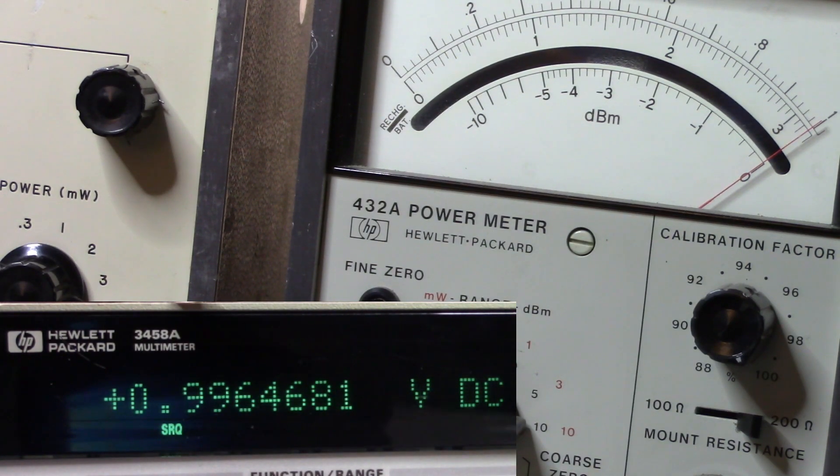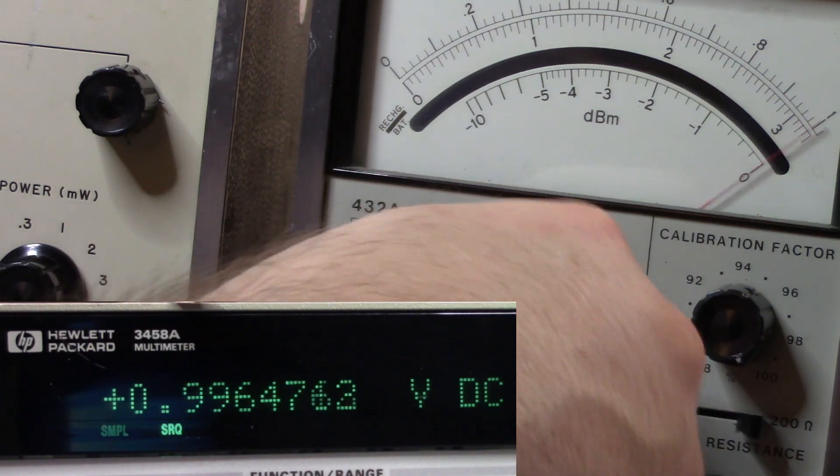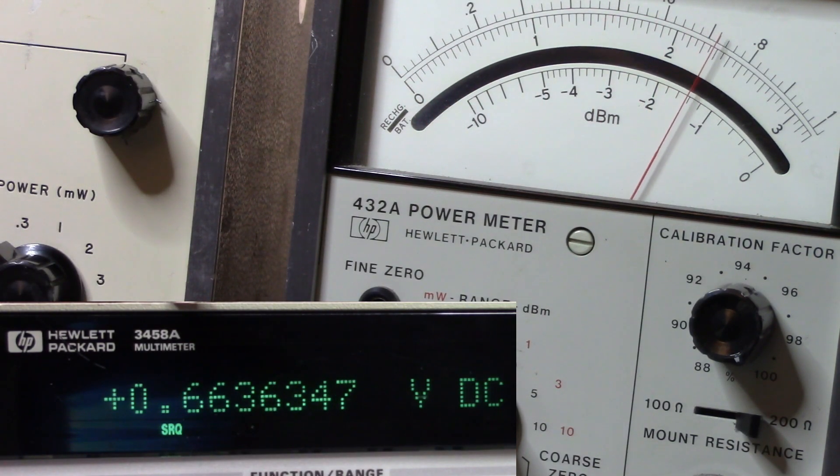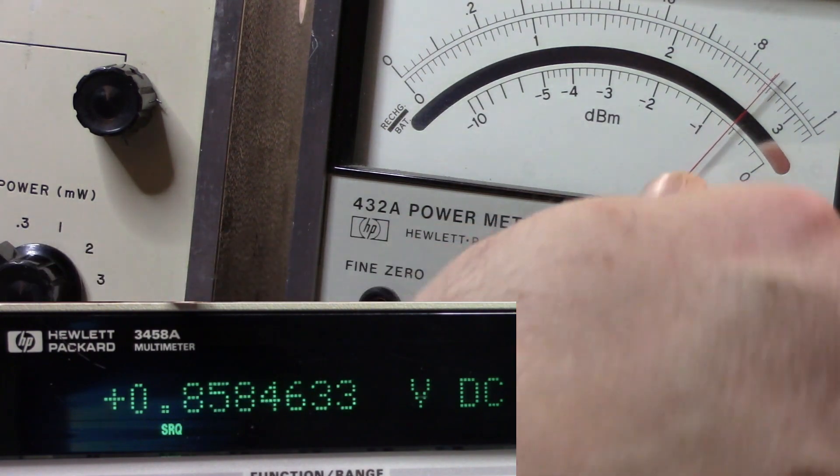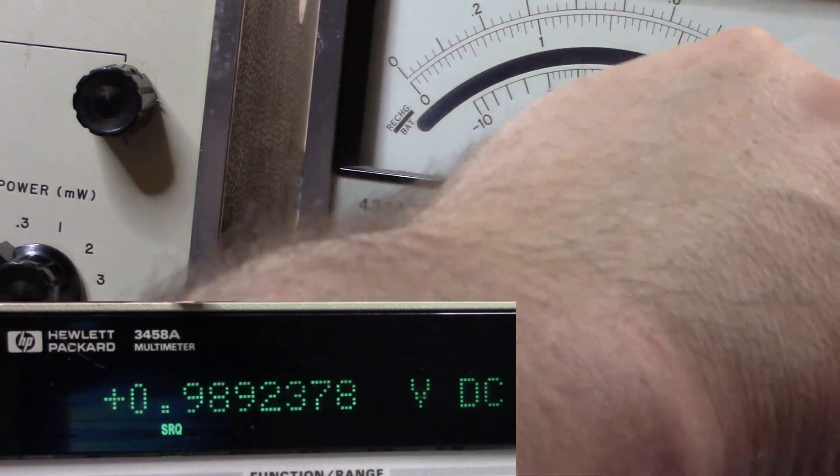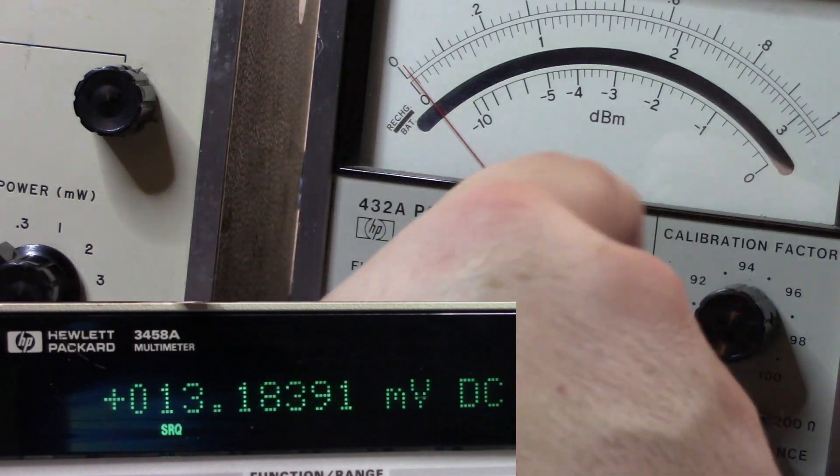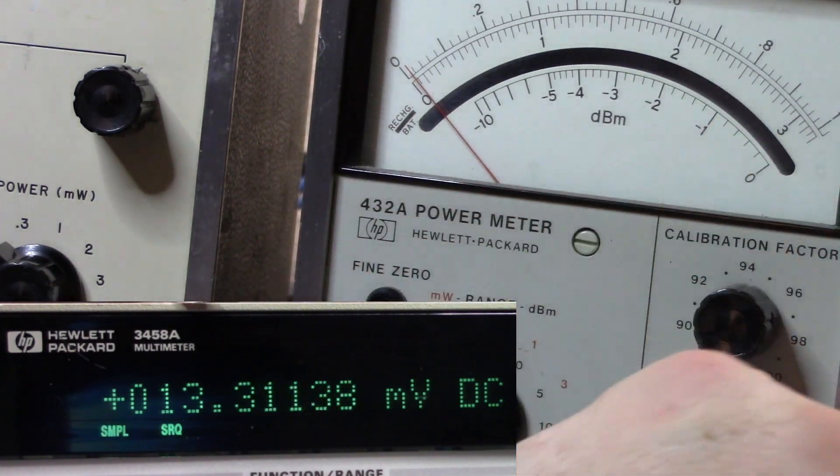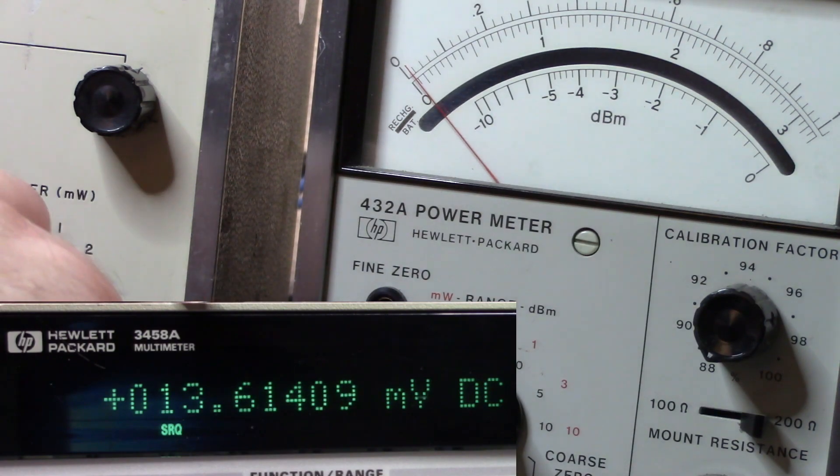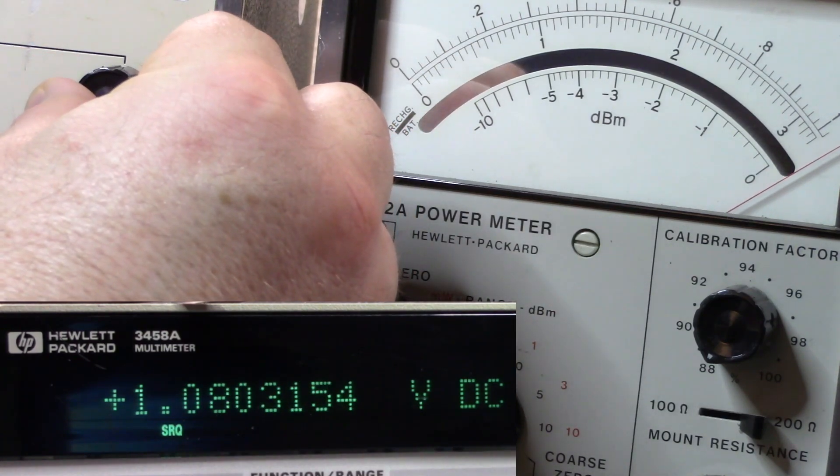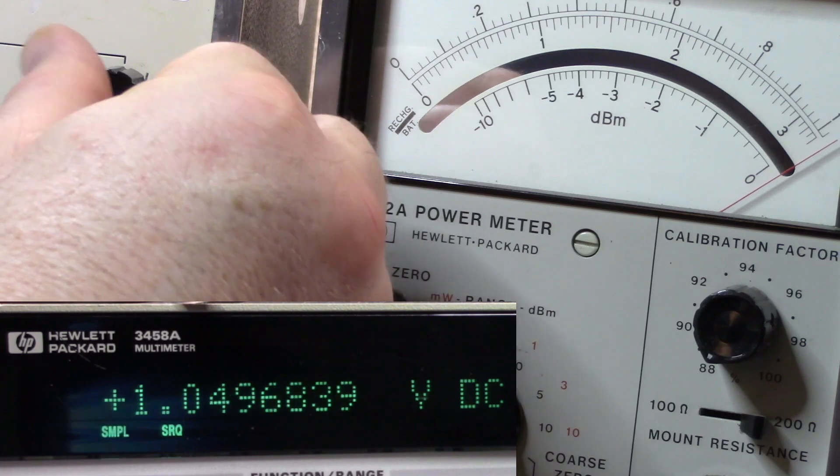Now let's do the calibration factor test. To do that we're going to set this guy to 0.1 millivolts. We'll set this guy to 0.1 millivolts as well. We're going to set the cal factor here to 88. Now for this guy we want that to be at 88. We're at 0.1200. We want 0.1200 and then test here. Then we want to get this guy as close to 1 volt as we can plus or minus 2 millivolts again.